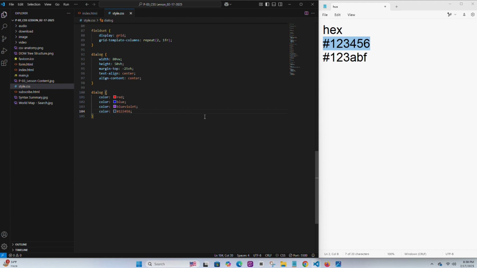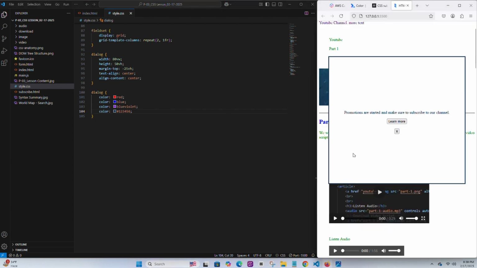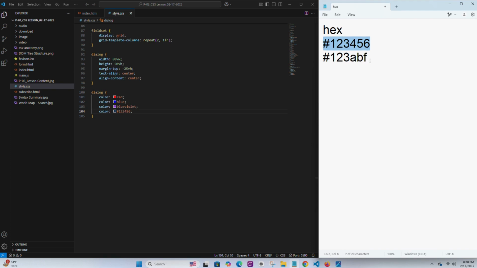Once I save it, if I go back to my website, now there's a little bit of a dark value. I just want to show you that it's always based on the RGB: red, green, blue. What I mean is we have 6 digits, and RGB stands for red, green and blue. R is for red, G for green, B for blue, so that will be RGB. And this 6 digits represents the RGB.